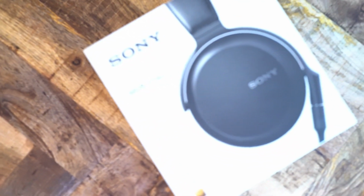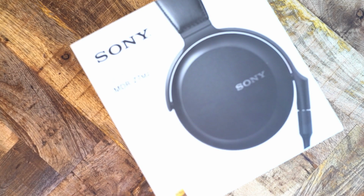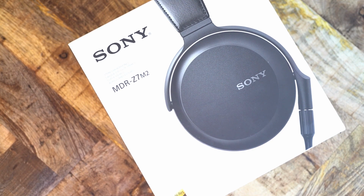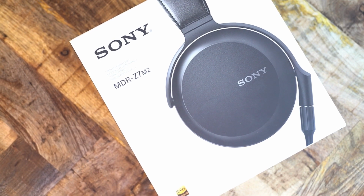This is the Sony MDR Z7 Mark II. Boy, it just rolls off the tongue, doesn't it? This is Sony's mid-level hi-fi headphone, and by mid-level, I mean $900. This is the bigger brother to the original Z7 and sits just below the top-of-the-line Sony MDR Z1R. Let's get to the unboxing.